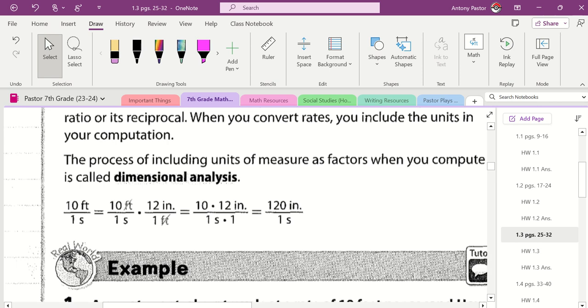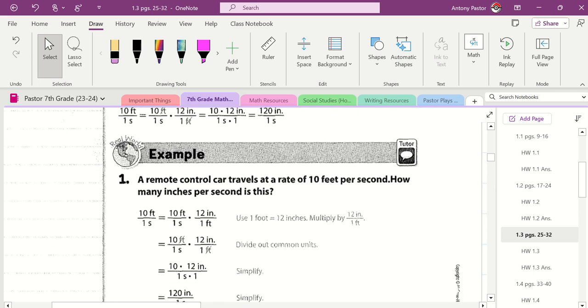So basically it's a dimensional analysis. If I'm saying that something can move 10 feet per second, it's the same thing as saying it can move 120 inches per second. Now I know that sounds weird, and we're like, why the heck would I need to know that? When on earth would I need to understand that? Well, let's find out. An example.